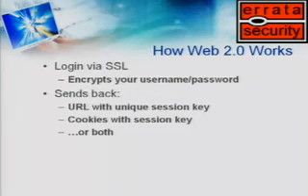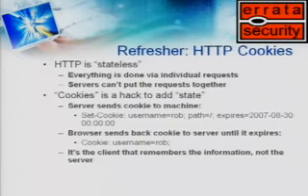There's two ways you can do that. A lot of these Web 2.0 applications put the session key in the URL. So you'll see a URL like something.com, blah, blah, blah, ID equals this long number. Other companies use them in the cookies. URLs are pretty easy to hijack because I can just copy the URL from a sniffer and just type it into my browser, and then I've hijacked the connection. Cookies are a little bit harder. So let's look at cookies.